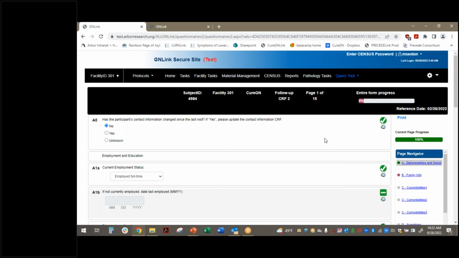So say you had to get out of the form while you're completing it, something happens, you have to step away from your computer. When you come back, an easy way to tell where you left off is which one is the last one with the color on it, okay? Any questions about Link?